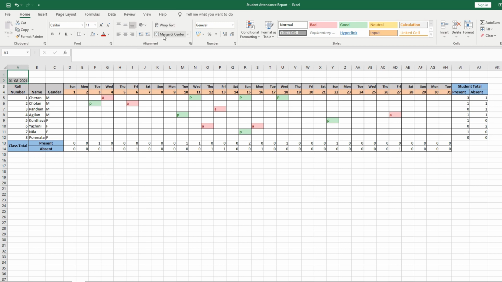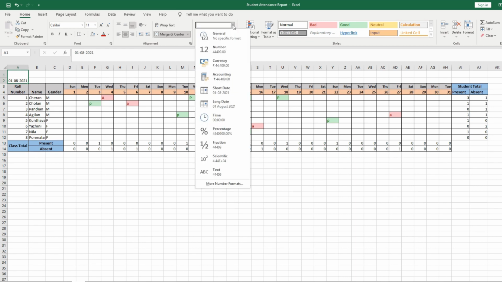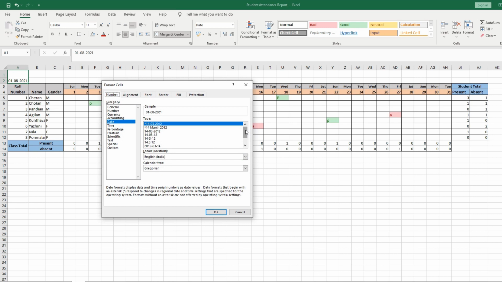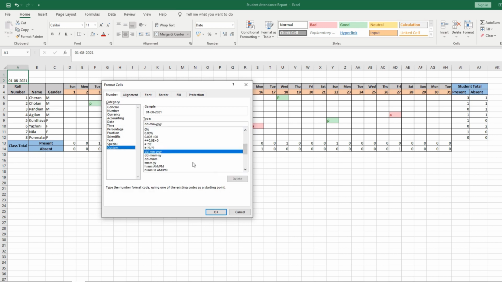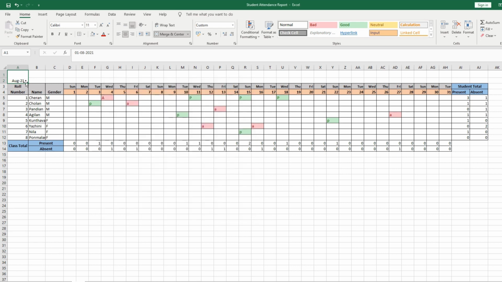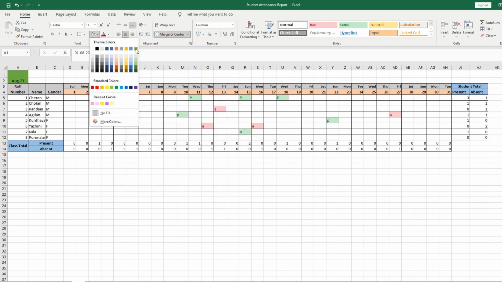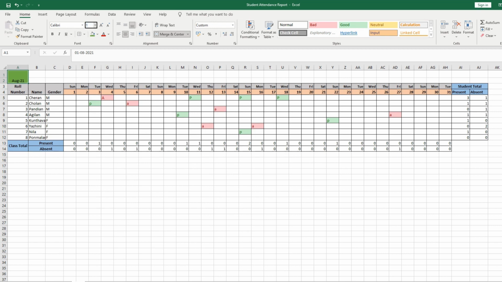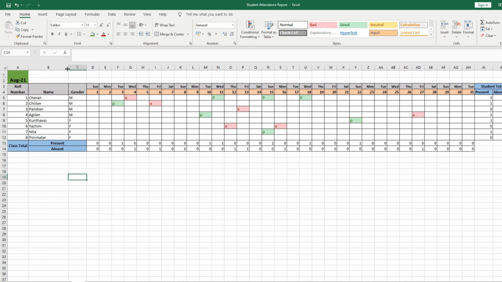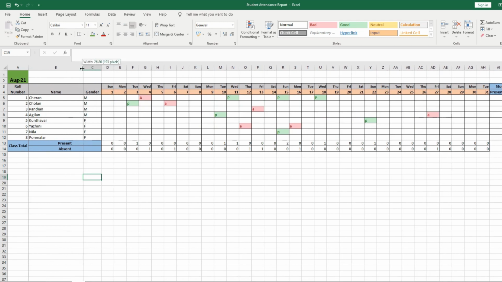Now our month column, merge, and now I am changing the format here, custom format. I want month and year, right? Custom month and year. Fill. I think I have given this color, and the size I'm increasing. Bold. We can reduce a bit, I think. So this is perfect now. Then the name you have to adjust according to the size, because the name will be a long field, right?